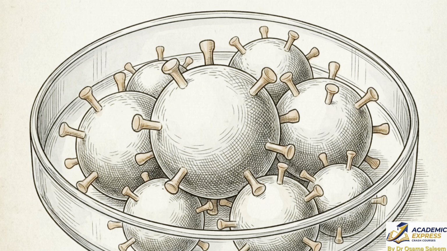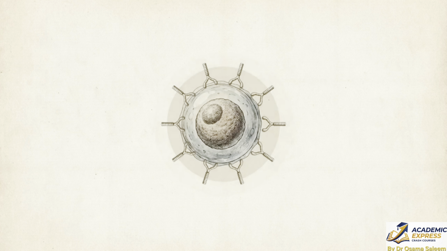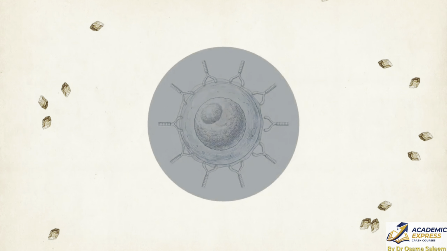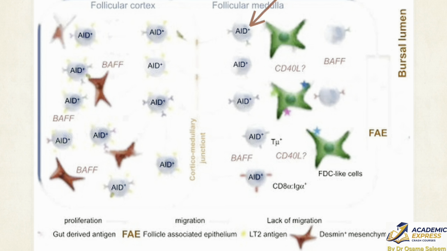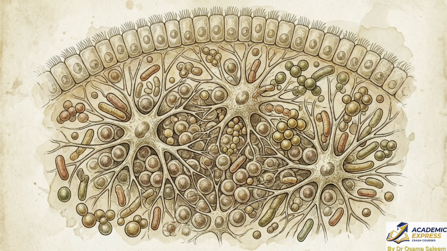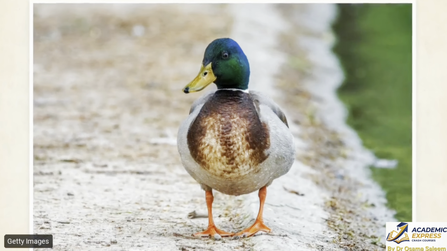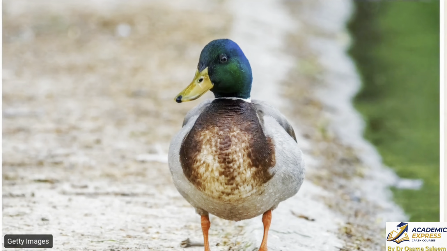We see this clearly in those experimentally engineered chimeric cells. Because their altered receptors cannot bind external molecules, they are blind to the environmental antigens now flooding the bursa. Post-hatch, those cells rapidly undergo apoptosis. Native B cells whose newly mutated receptors successfully recognize a gut-derived antigen are selected to survive. They migrate across the junction into the follicular cortex, where they proliferate and finalize their genetic diversification. The bursa shifts from an isolated genetic sandbox into a highly calibrated environmental sensor, integrating local gut flora to select a primary B-cell repertoire uniquely adapted to the bird's immediate surroundings.